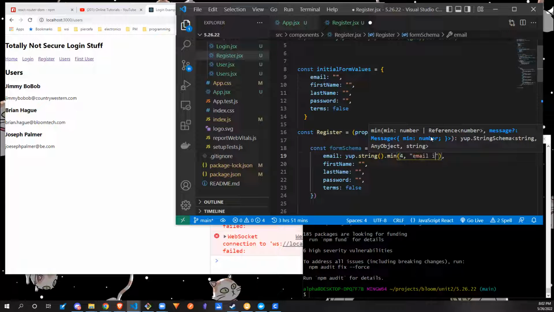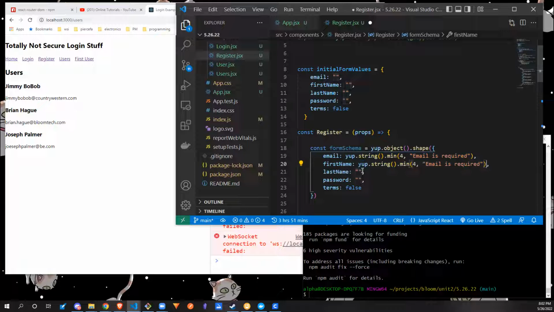And we're going to put some sort of an error message. So this is where our error messages are defined, in our schema. And kind of the same thing for our first name, last name, and password. We'll say the password minimum of 8 since that seems to be pretty common. First name, I've known people named Bo. So yeah, we'll do 2 for the last name as well.